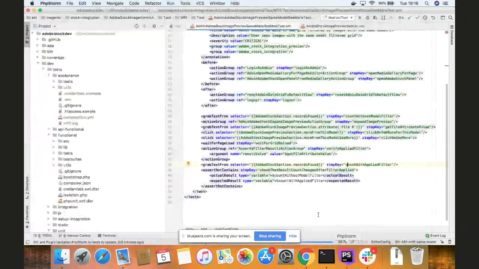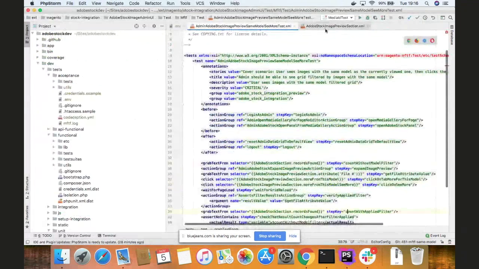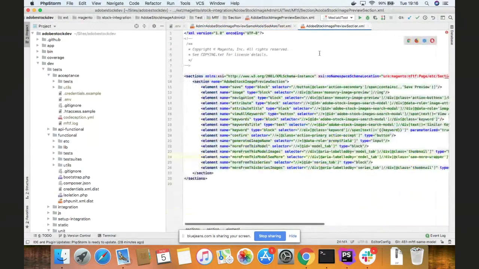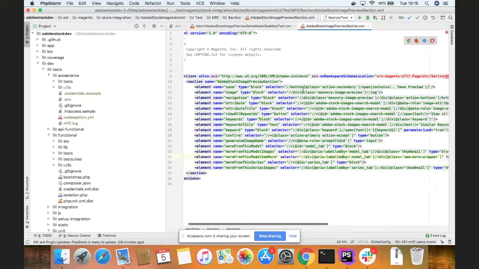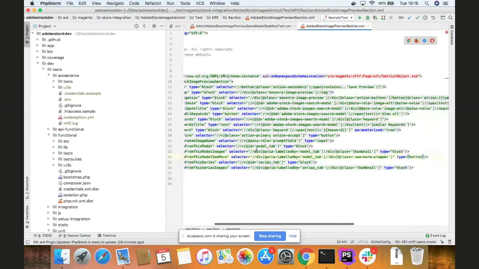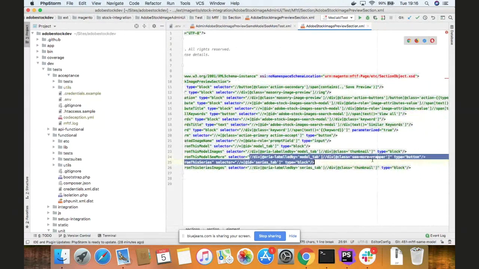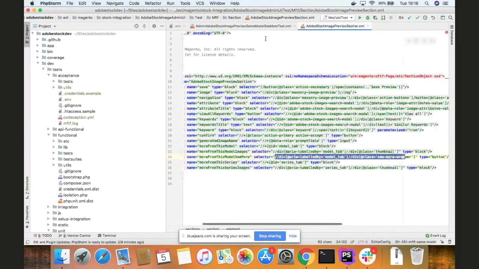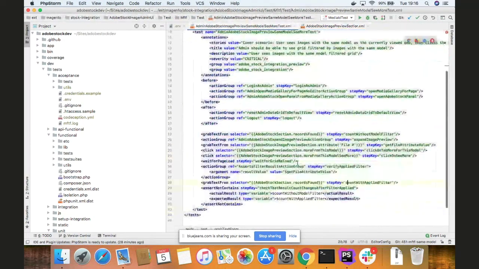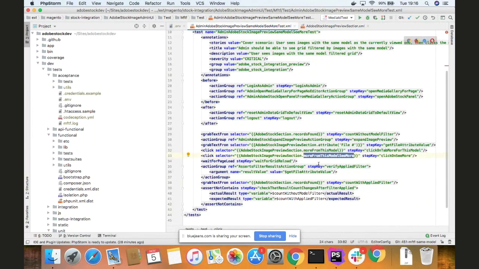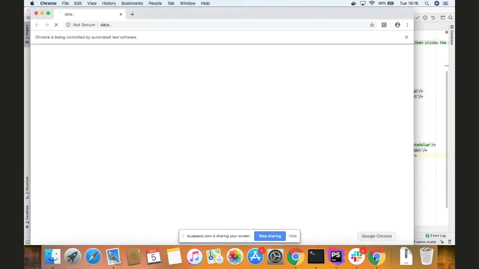So while I'm sitting here waiting, there's one other thing. This new file was added, but also in the MFTF you have the concept of sections. Under that, I've added the selector for the see more buttons under the model tab, and that's what's used within the test to make sure that the click action works. So Chrome has opened up.